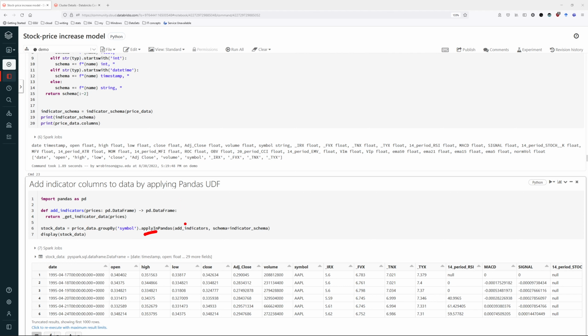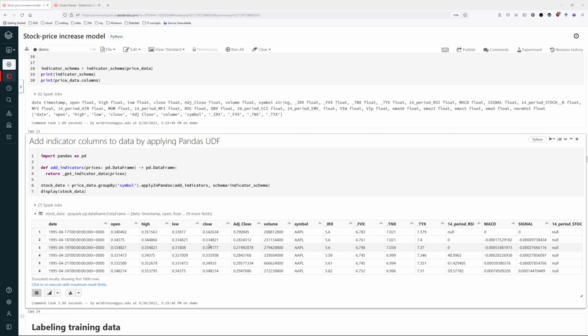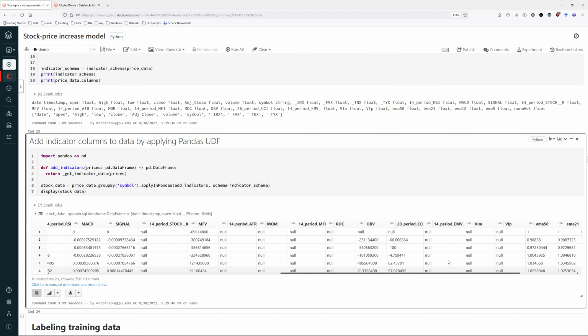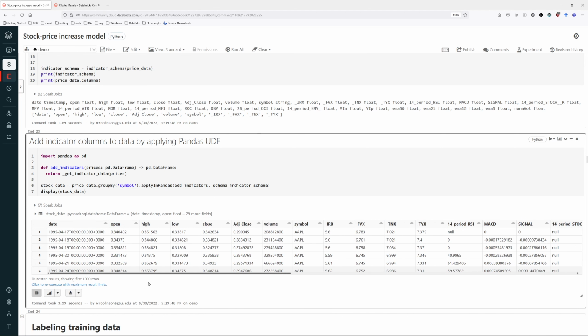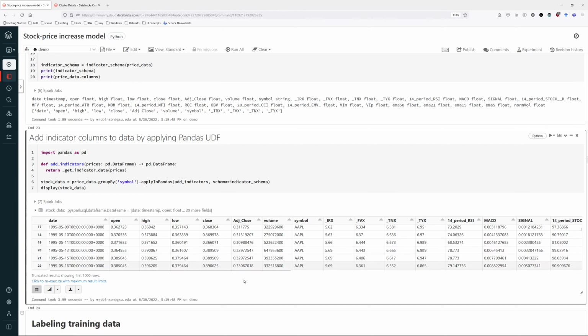And I use apply in pandas to apply it, and I specify the schema which is determined above. Once it happens, then we have all of our indicators for our stock by applying this function as a UDF. It's called apply in pandas. That gives us our stock data. So our stock plus all of the associated indicators that we wanted.